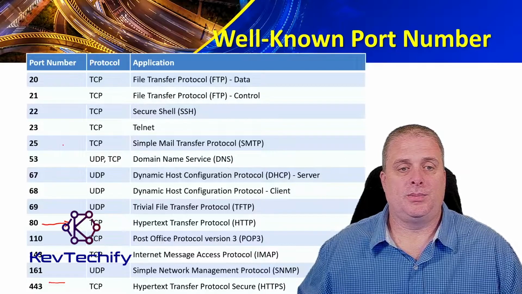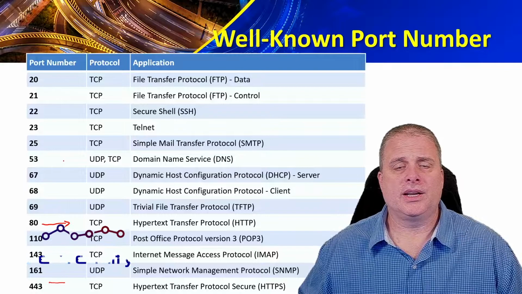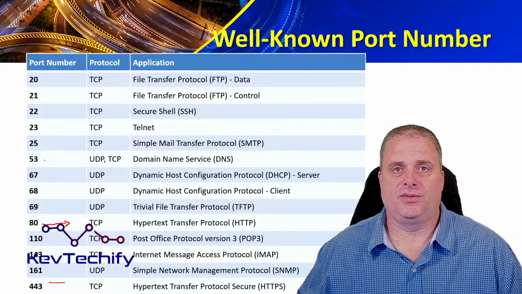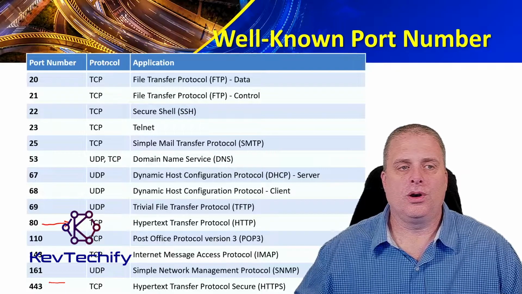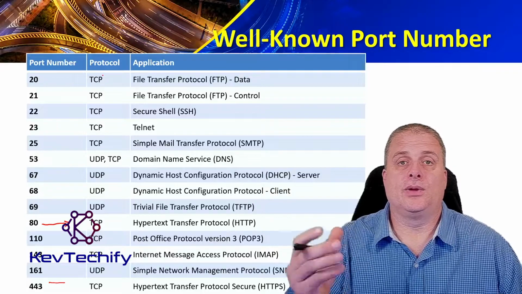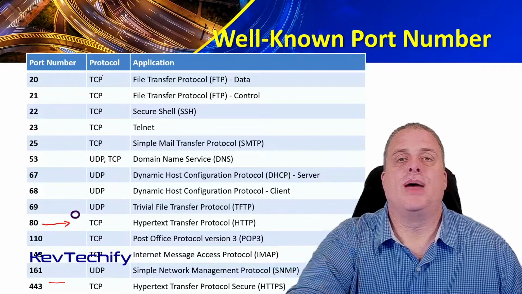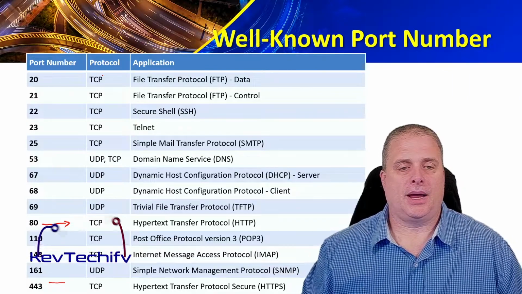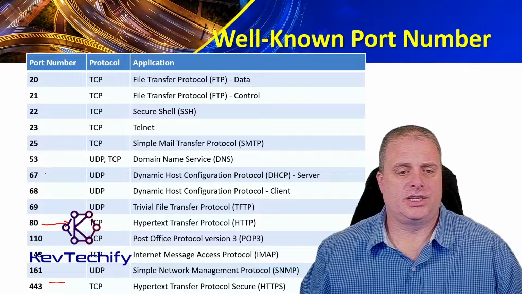We have SMTP, Simple Mail Transfer Protocol. We have our DNS name service that works on port 53. And notice it's either UDP or TCP. For these port numbers, we also identify, is it TCP? Do we need that reliability here? Or can it be UDP, where it's this best effort? There's no acknowledgement sent back. We're going to get into later on talking about DHCP.